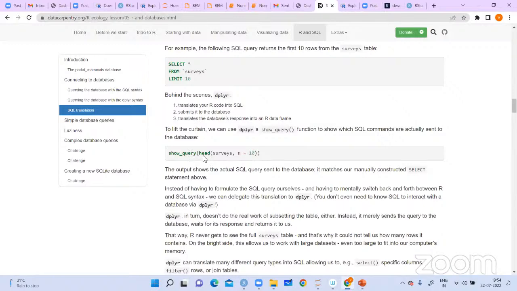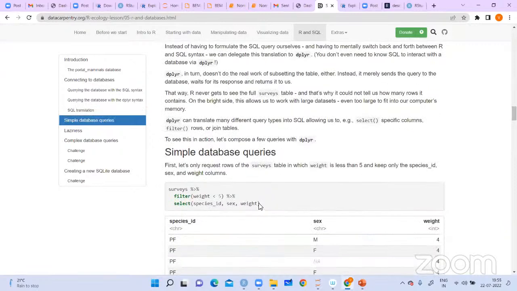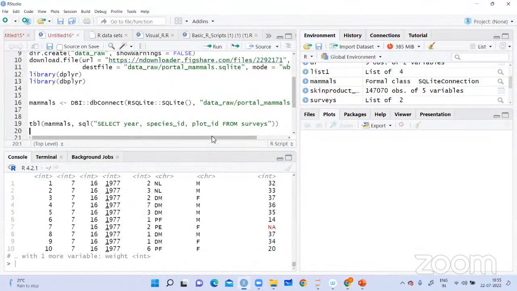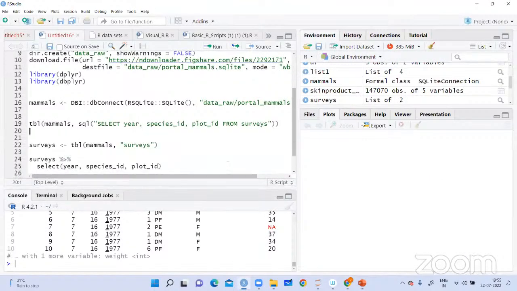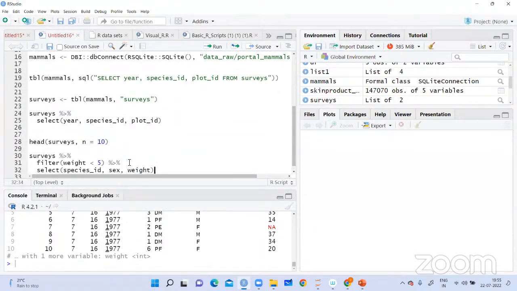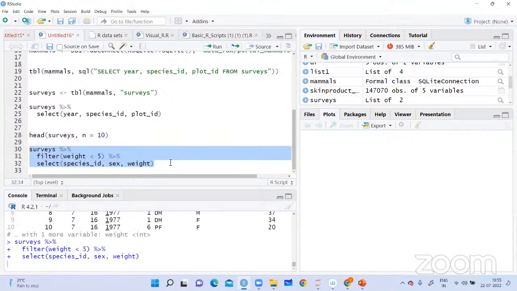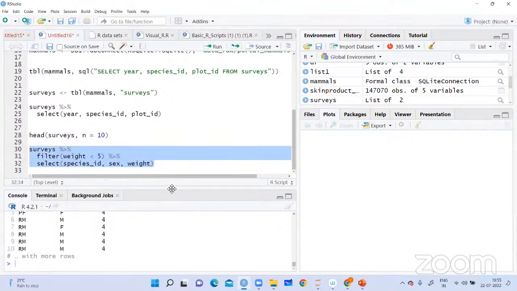Okay, show underscore query. Filter. This is working out.